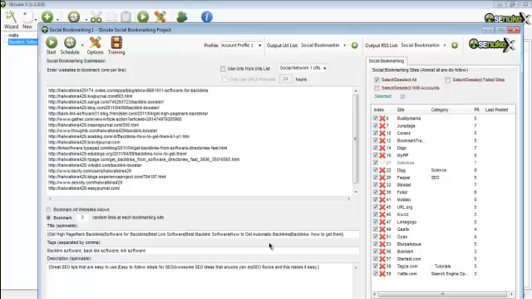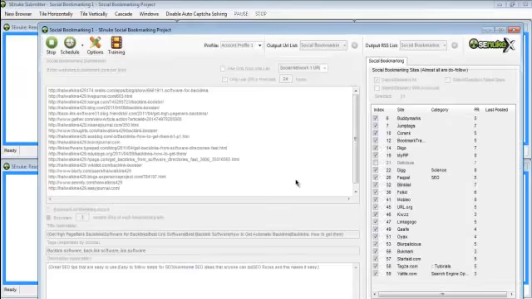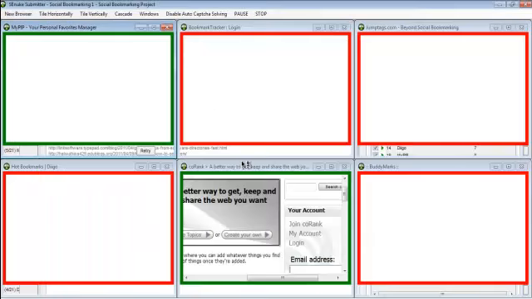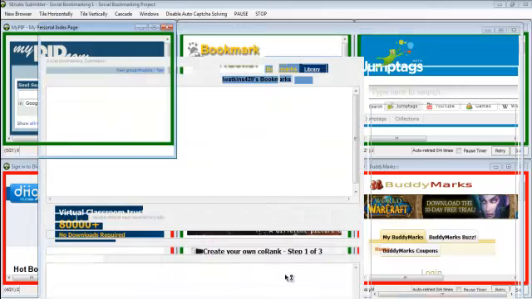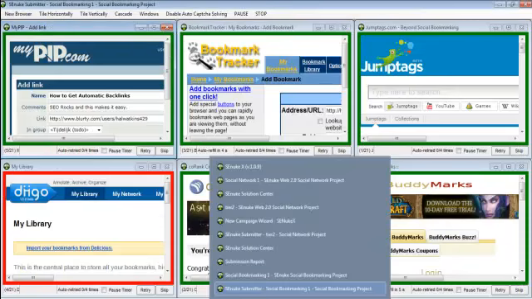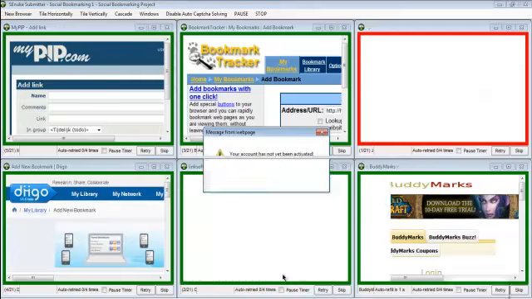Again, not all of them are going to work unless you're using a Yahoo email. Delicious isn't going to work. As you can see down here, we have the title set up, a spinnable title, then the tags, and then a spinnable description. Always use spin syntax in these. And then you can either schedule it or just start. We're going to click start. So as you can see, no username or password for Delicious. Click OK. And our software is going to start.